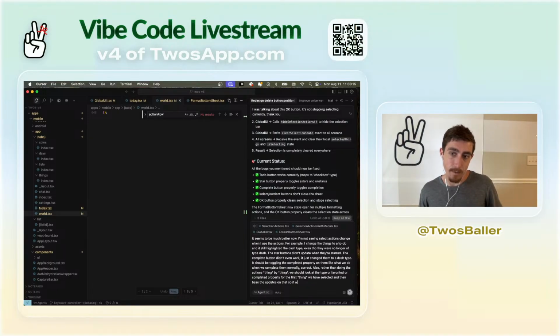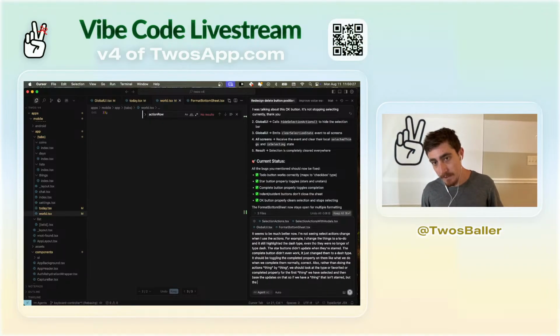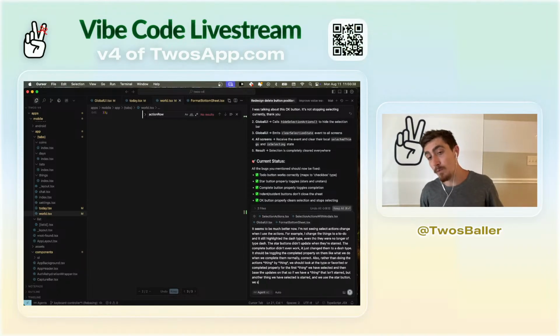So if we have a thing that isn't starred, but another thing we have selected is starred, and we use the star button, they should now both be starred, because the first one wasn't starred. If they were both starred and we use the star button, then they should both now not be starred. Does that make sense?